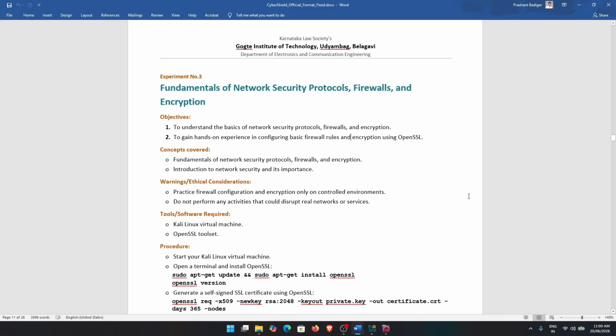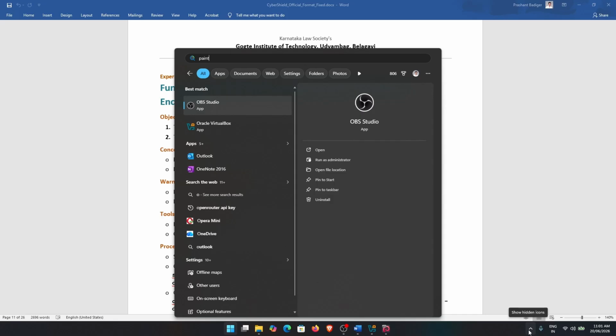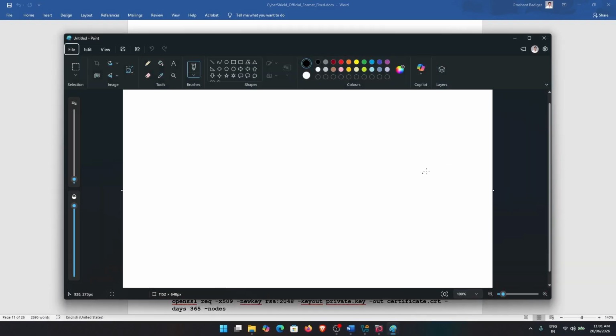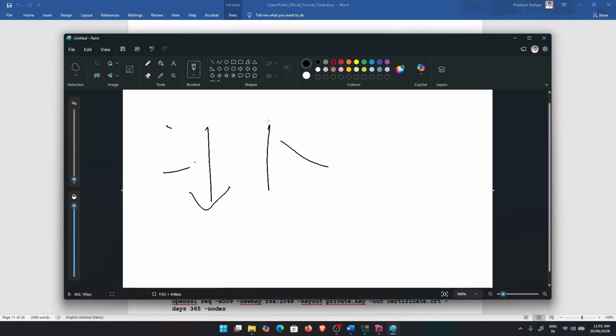In the firewall we have incoming traffic and outgoing traffic.